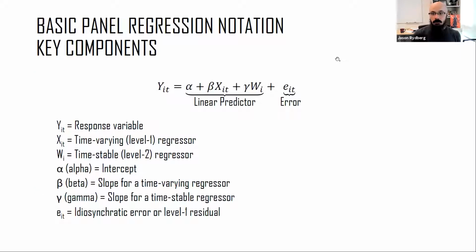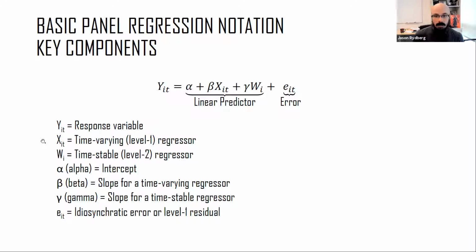So recall, just as the overview, with our panel model, we have several variables and we have several parameters that we're interested in estimating. Our dependent variable, or the outcome or the response, will be y sub it. It has sub it because it varies between units, and t, it varies within units over time. So anything with just an i subscript can only vary between units. Anything with an it subscript can vary between time points or within units who are observed over multiple time points.